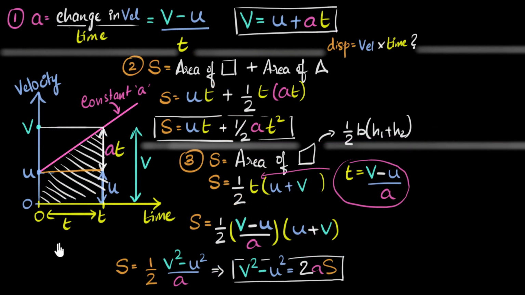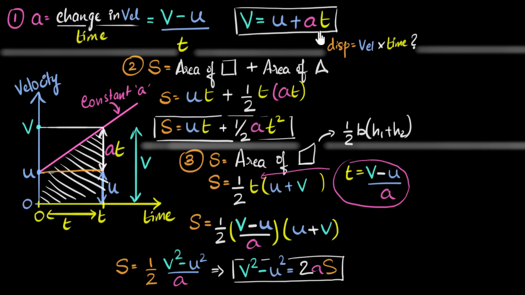So here it is, all 3 equations in one place. I know it looks a little crowded, sorry about that. But before we end, let's just see if these equations make sense to us. One of the ways to do that is to check what happens if we put a equal to 0. Think about it. If a is 0, then that means there is no acceleration, and it means our body is moving with a constant velocity. Let's see what happens to these equations, and let's think whether that makes sense to us.